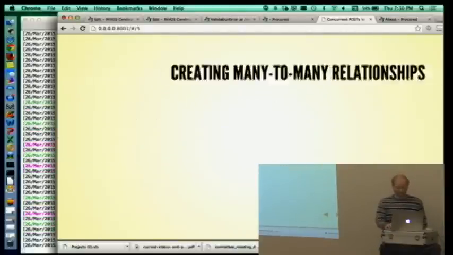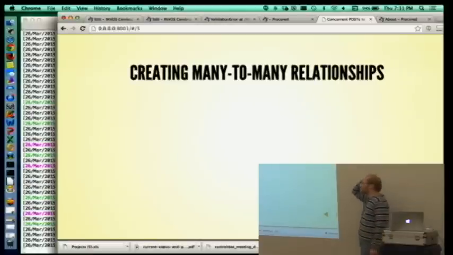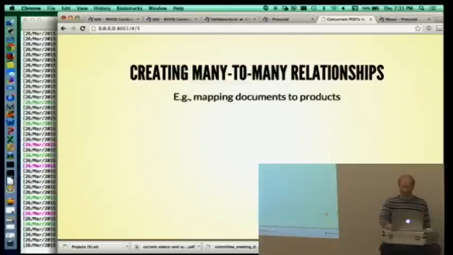Okay. So another case where we can see these kinds of problems is when we're creating many-to-many relationships. So we might have 2 objects that have a many-to-many relationship between them, and our users are going to be linking these objects. This happens on our site quite frequently. One example is we have medical devices or products in our database, and we also have product literature. This is published literature, and we have a research team that's responsible for mapping literature to products. A given literature can reference several products. A given product can have many pieces of literature associated with it. So this is a many-to-many relationship.